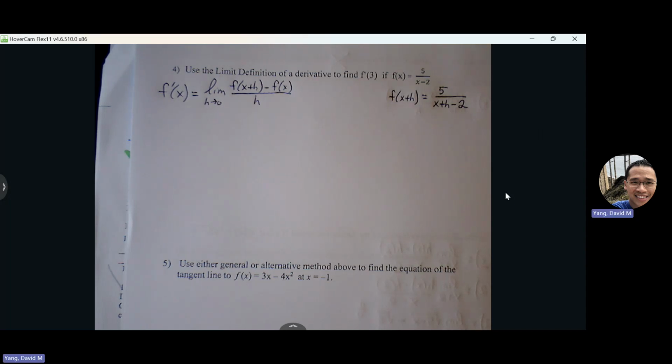Number four is limit definition. First, it'll take you to a formula, and then there's a second step, which is finding f prime of 3. So after you get your formula, you'll plug 3 into the derivative, and that'll get you to a numeric slope. So two-step process for number 4. We do need to deal with common denominators because there's going to be a complex fraction, but I'll work through the problem with you as you try it.